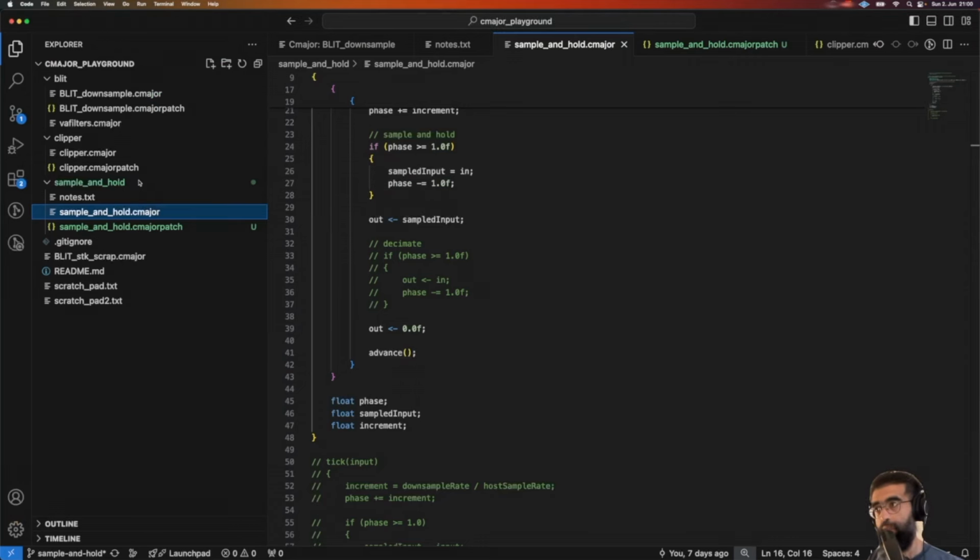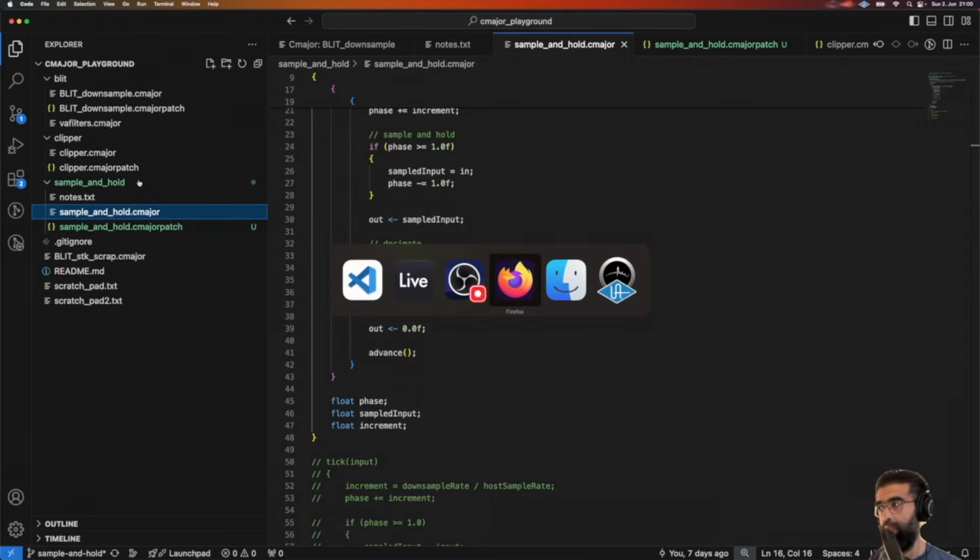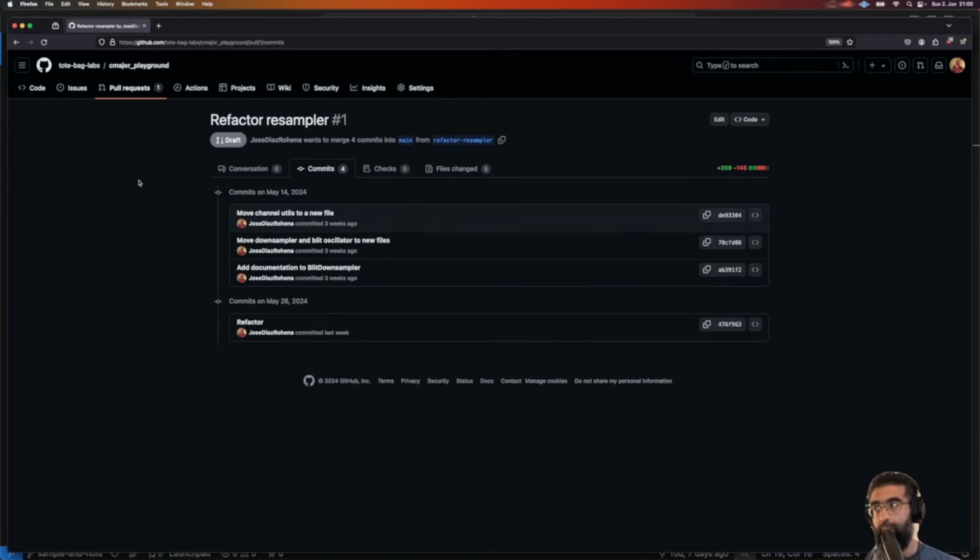So in order to do that, we have to do some refactoring, and I actually have done a lot of this while I was away, so hooray.